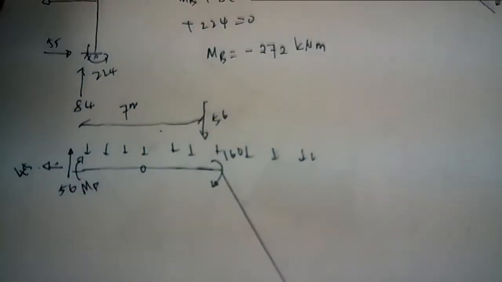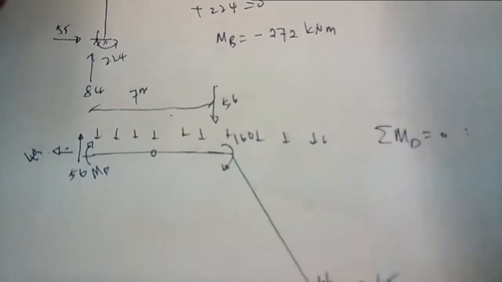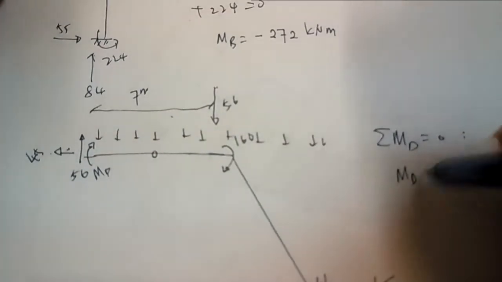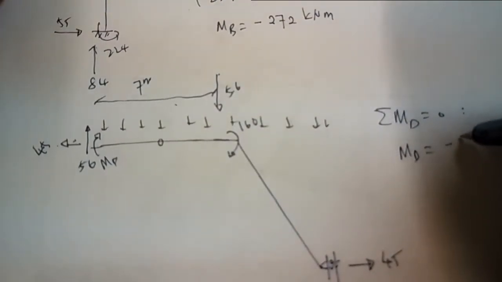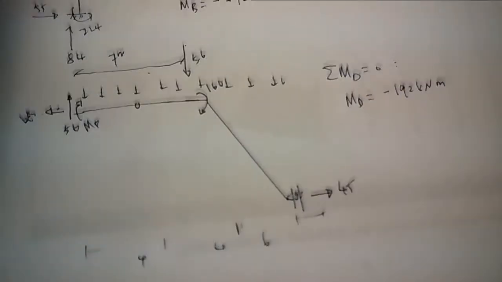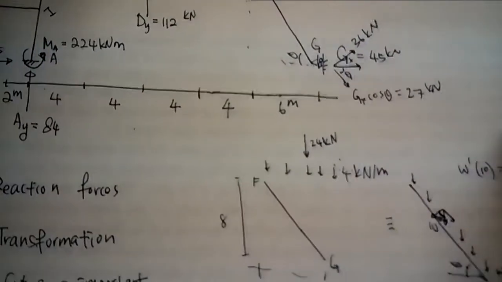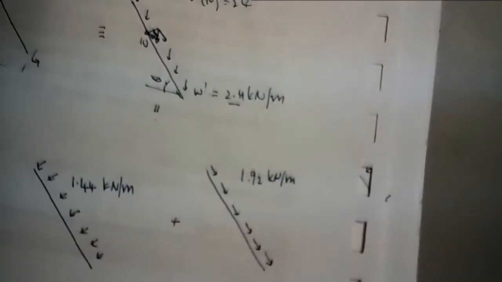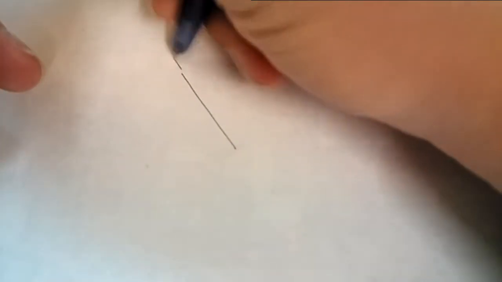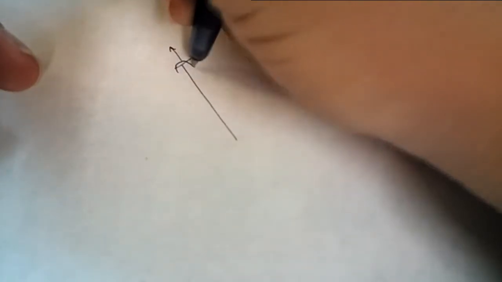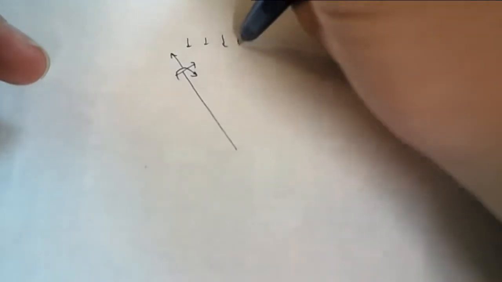And the moment at point D, it's pretty simple, you can use a similar trick. Summation of moment at point D equal to 0, and you will find out that MD is negative 192 kilonewton meter. Alright, using a similar method, let's go through the last point. You can use another paper. Let's say point F. So what I do is cut point F like this, to find out the axial force, the shear force, and bending moment. Don't forget we have a distributed load here with 4 kilonewton per meter, and then we have an axial force here, which is equal to what? What is this?